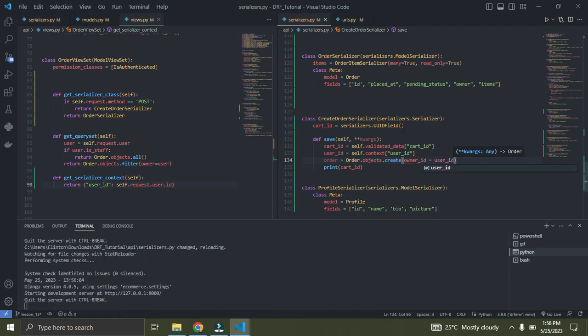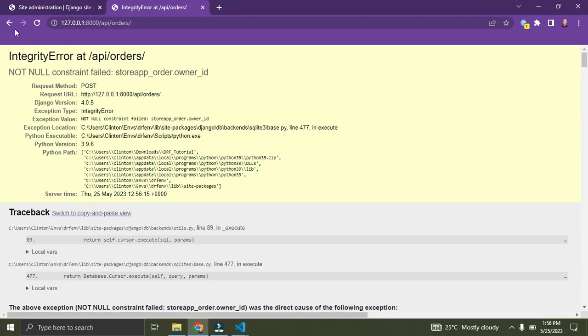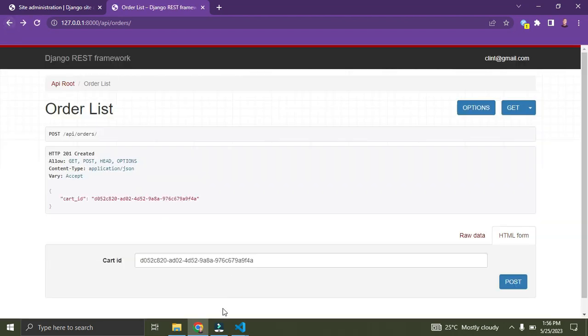That's it now. So once we do this again, if I go back to this endpoint again, and click on post again, it will throw an error, saying store app not null constraint. So I think I made a mistake here.